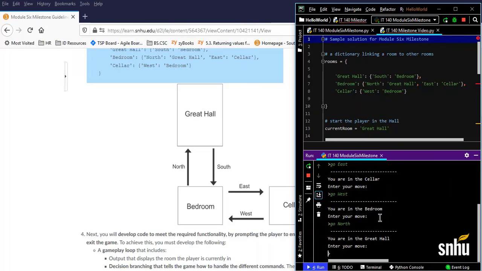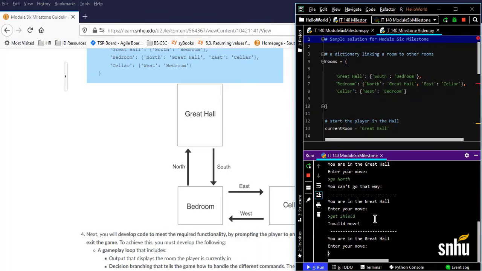The other thing that you want to do is test different commands that shouldn't work and make sure that your game is giving you the correct output. So for example, if I'm in the Great Hall and I want to go north, there's no room that way. The game should give me some type of error message. And you can see I'm told that I can't go that way. If I try to type a get command, this shouldn't work in this simplified version of the game because that wasn't part of how the code was structured. And so you can see that I've been given an error message that there's an invalid move. So make sure as you go through, you test all the different commands, both valid and invalid ones.